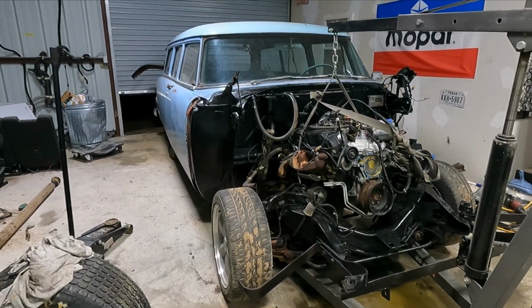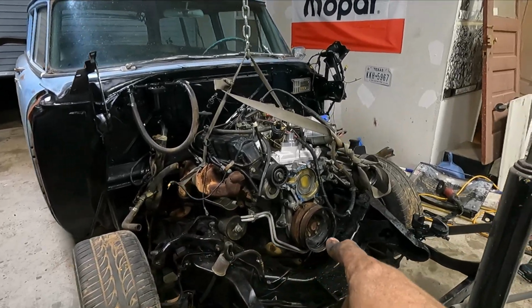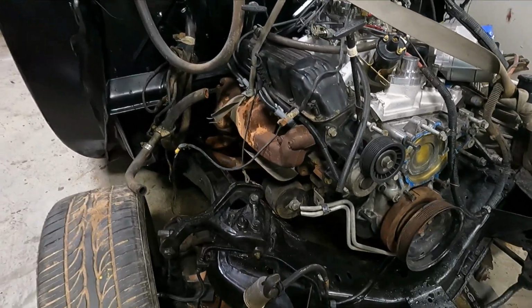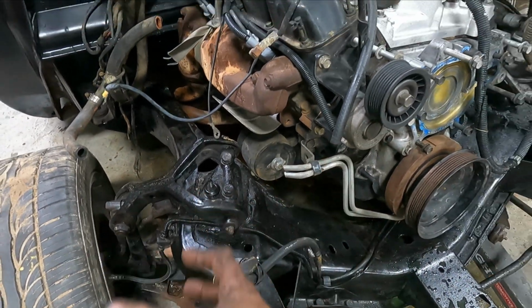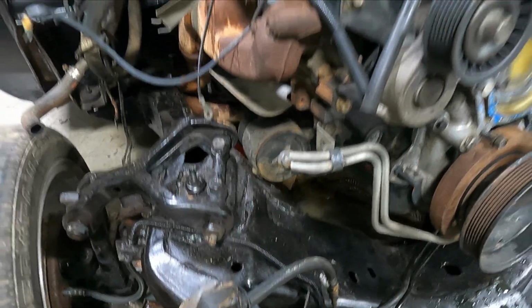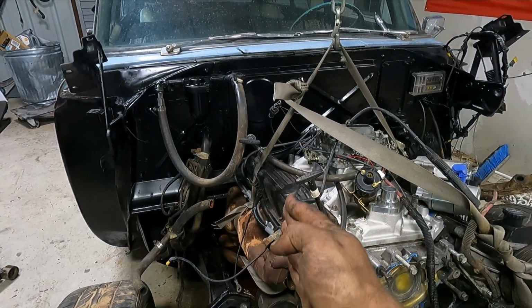All right, so it's late at night. I'm going to go ahead and call this part 1. We got the engine in. It's not sitting perfect, but here's the first couple issues we're running into. The stock motor mounts for the 95 Dodge Ram are way too big. I mean, they're really far out, and they're like giant barrels. That's the first problem. You can see that the engine has a drastic tilt, so I need to get the front down a little bit.